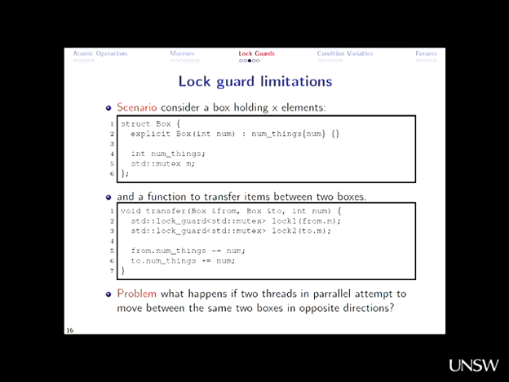Why do I have a deadlock? Because one thread will try to acquire box A first, and then box B, the other one will be acquiring box B first. Yep, so this is exactly the same problem we had on Monday. The code comes in, line 2 of this code locks the from box with the lock guard. Okay? And so one of them is going from box A to box B, one is going from box B to box A. So one of the threads locks box A, one of the threads locks box B, and then they go to lock the other. The first thread tries to lock box B, which is already locked, so it waits. The second thread tries to lock box A as well. Box A is locked, so now we've got a deadlock.